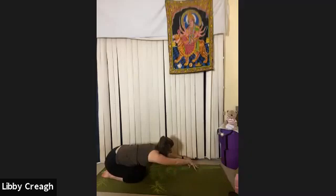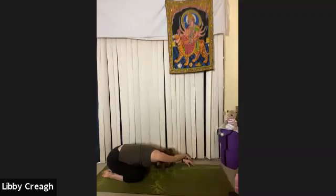Begin to walk your fingertips off the right side of your mat. Keep your left hip pressing towards your left heel. Maybe cross your left wrist over your right. Take a peek out underneath the long left arm. As you take this balasana, stretching to the side, breathing deeply into the left side body.